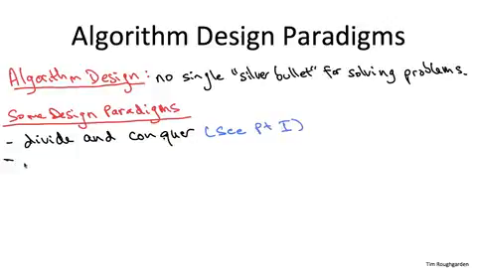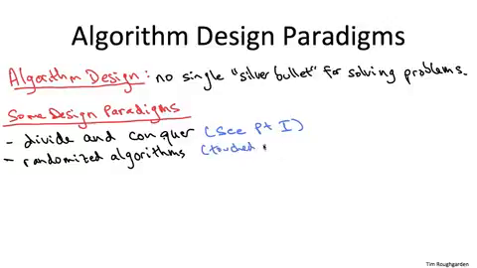Another paradigm that we touched on in part one, although we didn't discuss it anywhere near as thoroughly, is that of randomized algorithms. So the idea that you can have code flip coins, that is, make random choices inside the code itself. Often this leads to simpler, more practical, or more elegant algorithms. A canonical application here is the quicksort algorithm using a random pivot element, but we also saw applications, for example, to the design of hash functions.